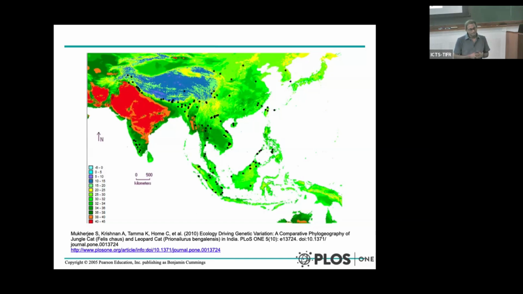If you bring one species to that particular area and then install it, so we can see the interaction, right? Absolutely. So you're saying, let's move the jungle cat and put it in the leopard cat's area and see what happens. Yes, so a translocation kind of experiment. You could do it the other way also, right? You could take one here and the other there. Yeah, that would be a fairly good way to do it.